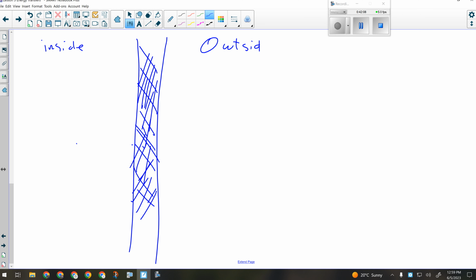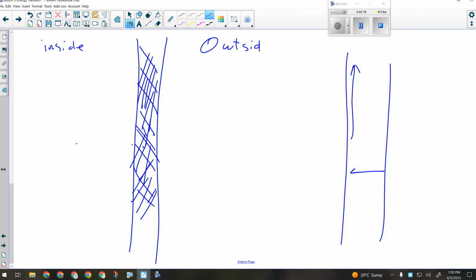Okay? If I don't have any insulation in my wall, this is what's going to happen. The air next to my wall is going to heat up and it's going to rise. Cold air from next to the outside wall will move in to replace it. This stuff will then descend. Okay? And I'll get a convection current forming inside my wall that will very efficiently transfer all my expensive energy out to the outside. Okay? I definitely don't want that because then I'm just throwing money out the window for my heating.